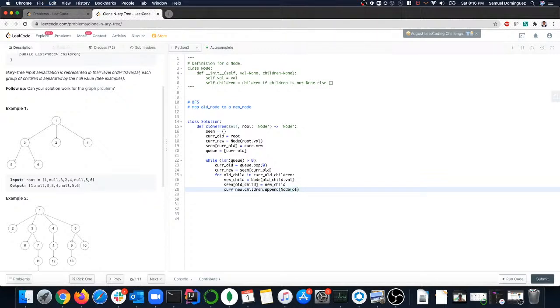Actually should just be a new child now. Awesome. So yeah, every single time I create a new child, I need to add it to the map of seen mappings between old and new nodes. And finally, I need to add that new child as a child of the current new node that we're looking at.